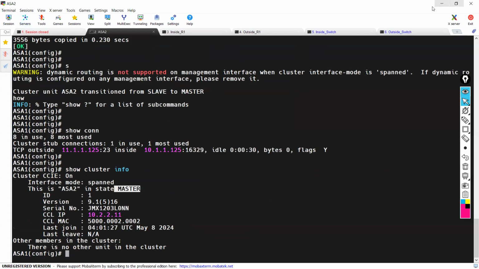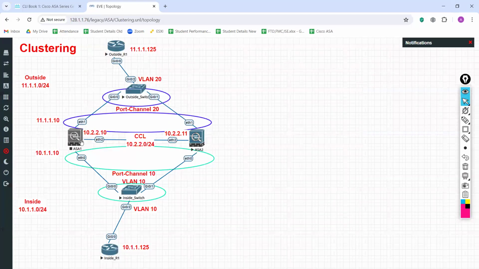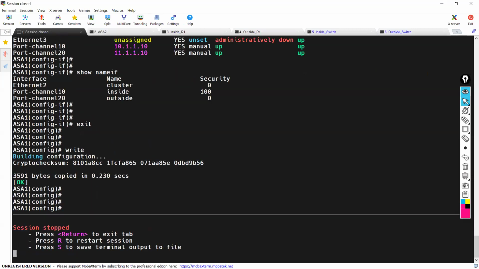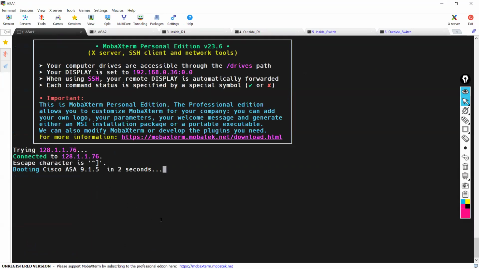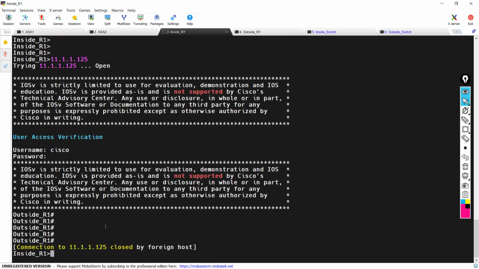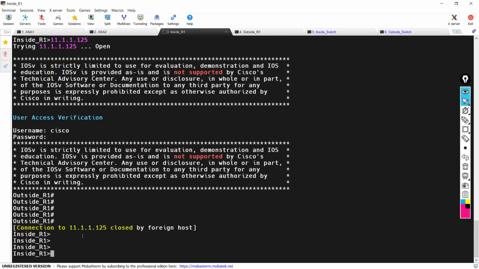Now if your ASA1 will come up, now ASA1 is coming back up, and this is the one with the high priority. The connection was terminated.